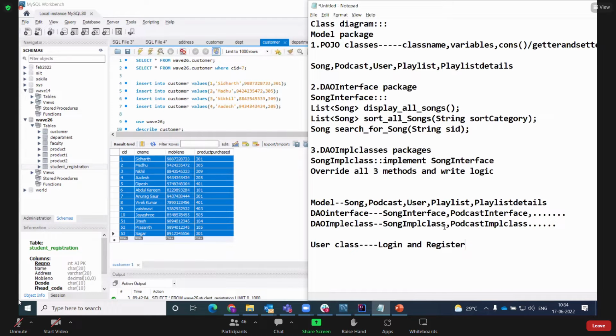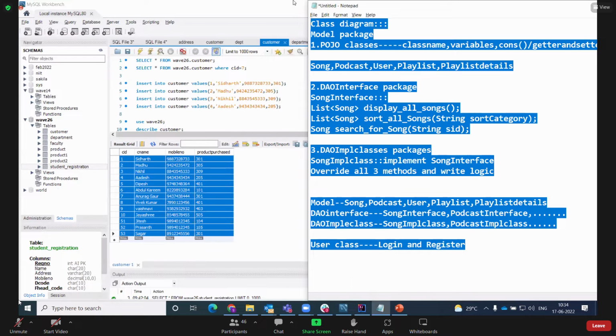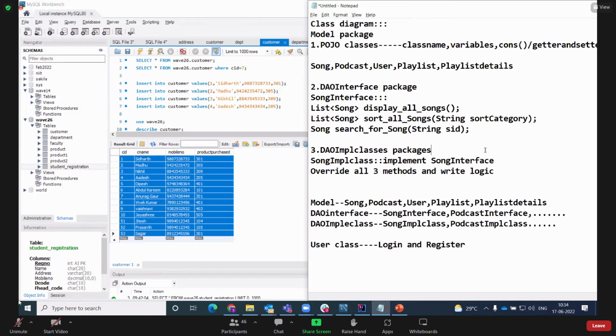So whatever inputs I gave, it is only for your class diagram. Please complete it for playlist, user, and if required, playlist detail. If you do it wisely, you can go ahead with either playlist or playlist details, based on the table which you have created.